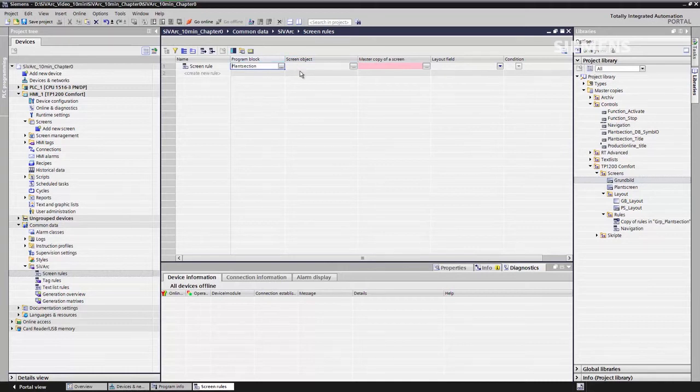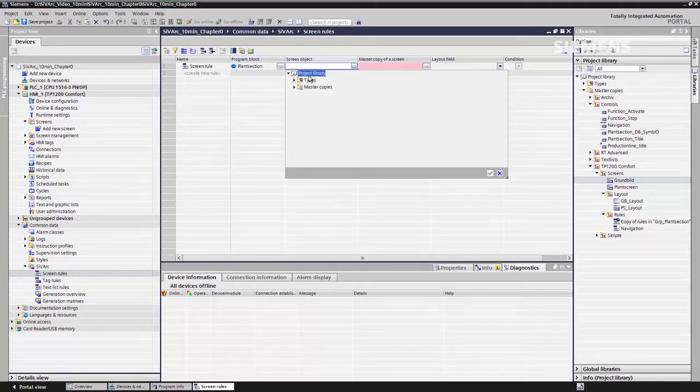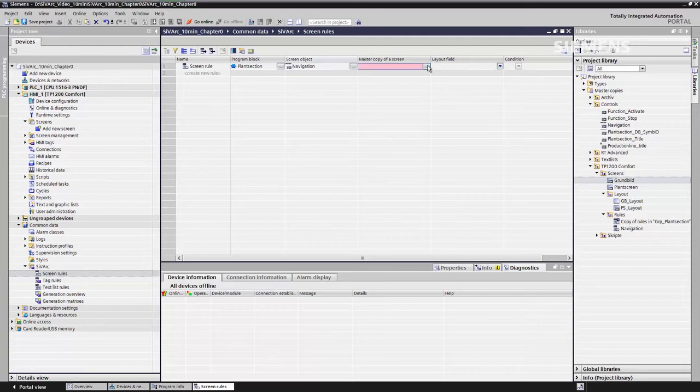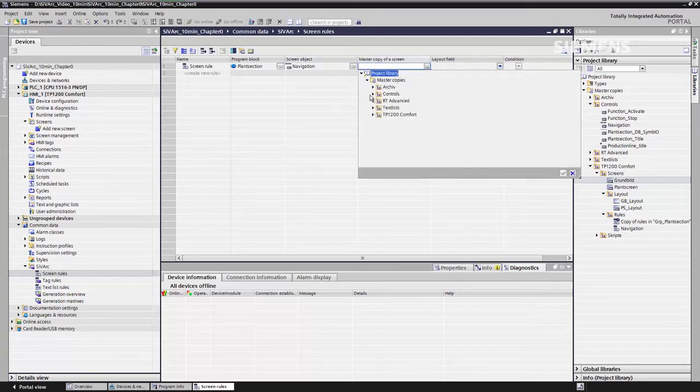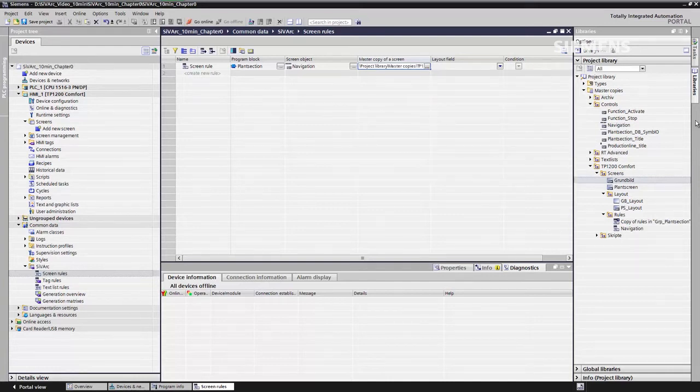That means when I now see the plant section module, I of course also want to generate on the base screen the object that I just created, our navigation button. So I select the base screen here, and in this case it would place it somewhere in the screen display, but we have defined the layouts. I therefore select the specific layout field group, and ultimately that is all we had to do, because now the buttons are generated under each other at the position that we just defined.